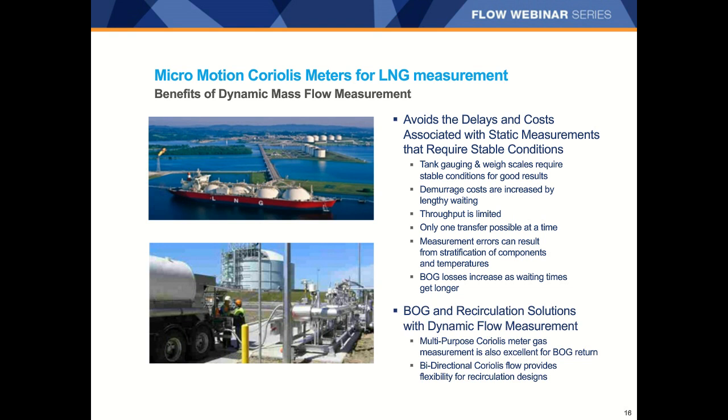Dynamic measurement of the boil-off gas vapor return line with a Coriolis meter can also help improve overall transfer quantity measurement accuracy. The same Coriolis meter design that can measure the liquid LNG flow accurately can also measure the LNG vapor that is being returned to the LNG supplier. A mass flow measurement of the LNG boil-off gas return line is one of the most accurate ways to measure and account for the energy of the vapor displaced from the receiving tank, as prescribed in the GIIGNL Handbook. Micro Motion Coriolis meters give system designers more flexibility with the ability to measure flow in either direction through the same meter.